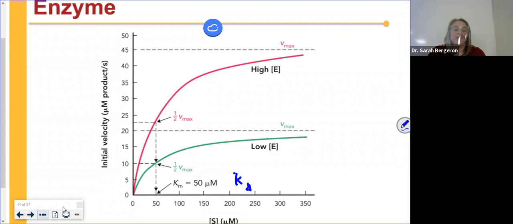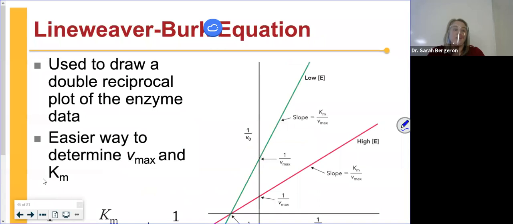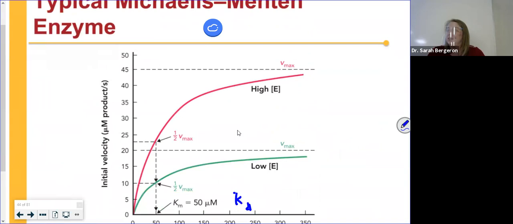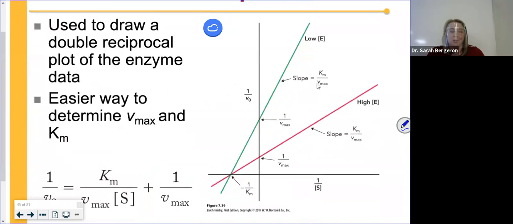Okay, so do you want Km to be low? Or since it's similar to KD? Yes, you want it to be low. You absolutely want it to be low. And we're gonna look at some examples. But a lot of times this is sort of difficult to look at. It's hard to compare. So if we linearize this data, if we take the reciprocal of the data, it's the double reciprocal, and we graph it, this is what we end up with. The graph on the previous slide is the same data here. All we did was do the double reciprocal of the data.